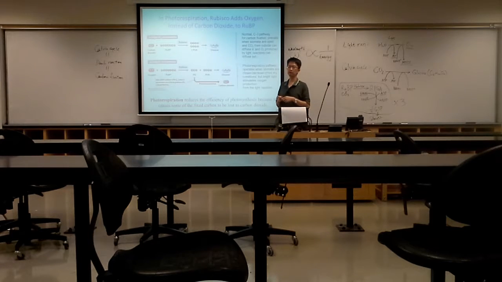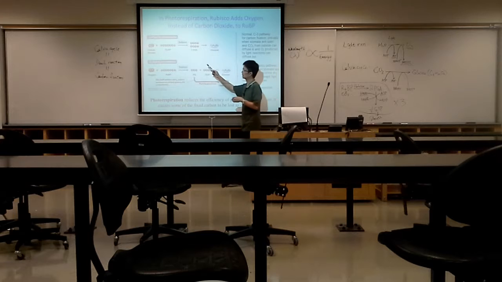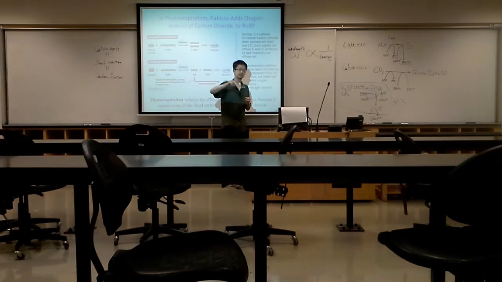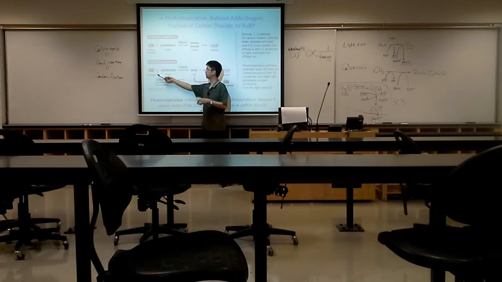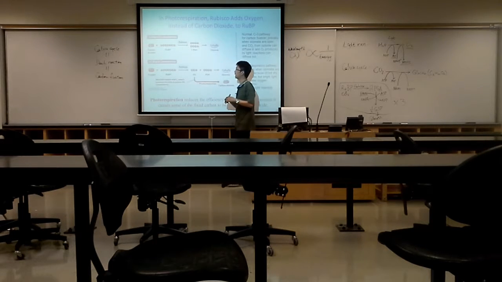The light reaction will produce a lot of oxygen, and oxygen cannot escape from the leaf through the stomata because the stomata is closed due to hot weather. And not only that, carbon dioxide cannot diffuse into the leaf because the stomata is closed. That will cause a high concentration of oxygen in the leaf. So when we have a high concentration of oxygen in the leaf, we do not have enough carbon dioxide to convert RuBP into PGA.